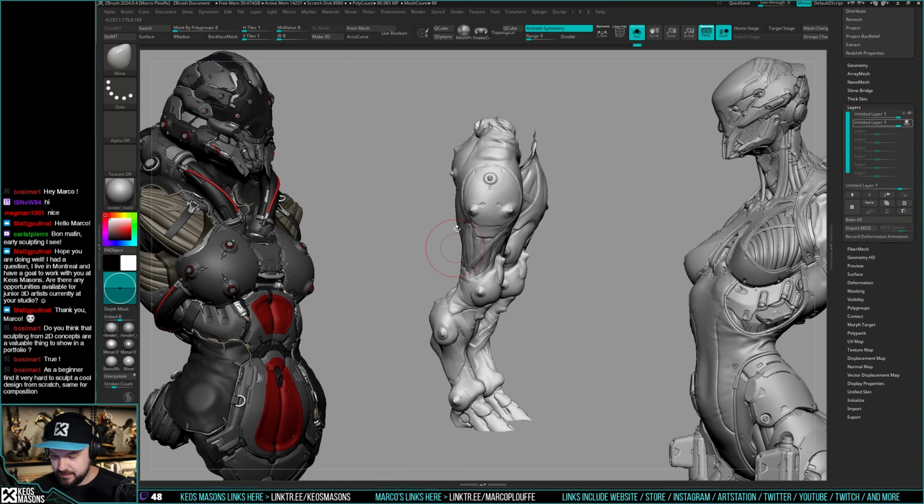There's something about that angle for the leg that I'm not okay with the look of.